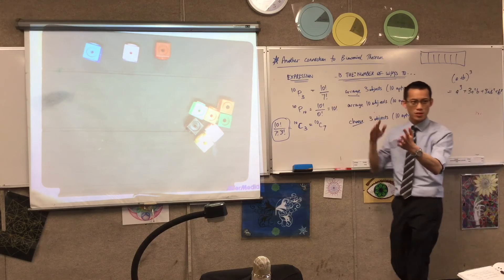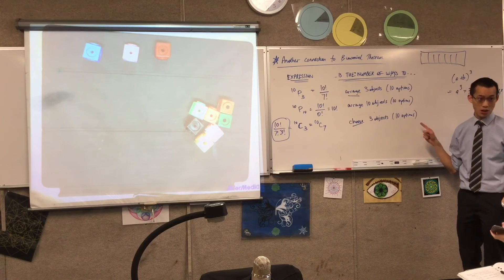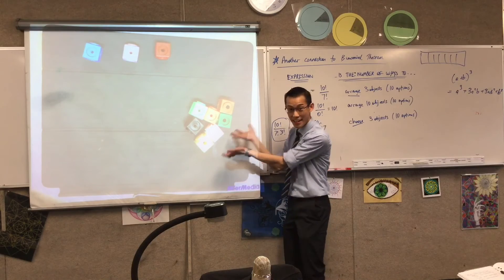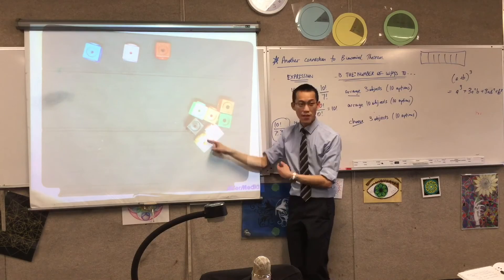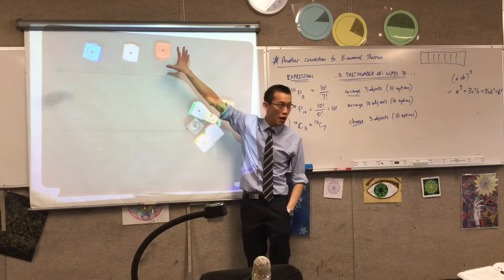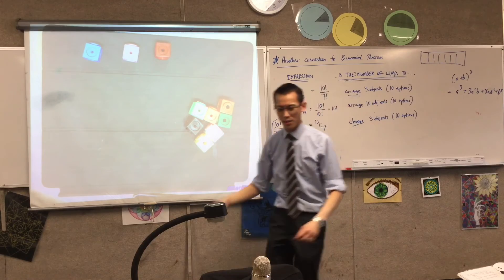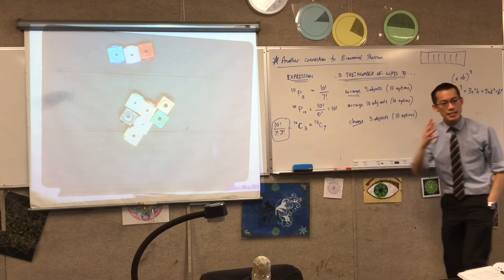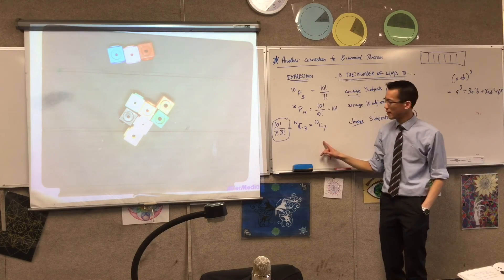So you're choosing seven, not to put in it. Right, okay, so here's the connection, right? And maybe it sort of like flew past you quite quickly. To choose three objects from ten options, right? Those three up there, right? Is exactly the same. You can in fact see it here. It's a bit bright, sorry. Choosing three is the same as choosing seven to not have in your group, right? Suppose you want to pick your, you know, captain, vice-captain, whatever. You've got your trifecta, your three up there, which is the same as saying which ones you're going to reject. So in fact, picking these, choosing rather, these three, and choosing these seven is exactly the same problem. That's why they have the same answer.